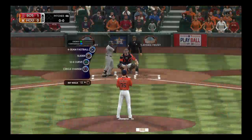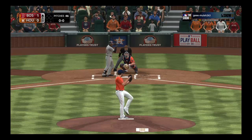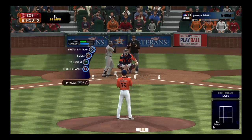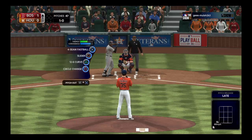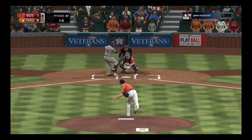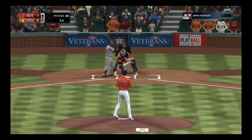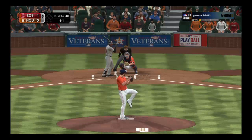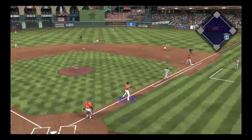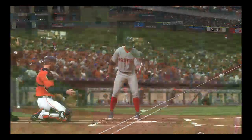Stepping up to the plate, Jackie Bradley Jr. to lead things off here for Boston. Xander Bogaerts due to hit next. First pitch has him dancing to avoid it. It's ball one. The 1-0 pitch is a circle change, swung on and missed, 1-1. Look into McCann, the 1-1. Dribbled to the right side. And the fifth inning will start with a ground out, 1 away.